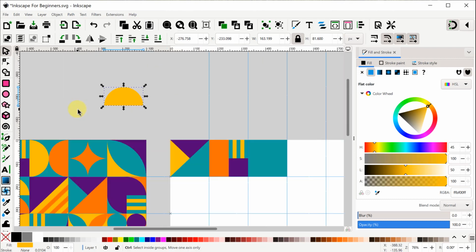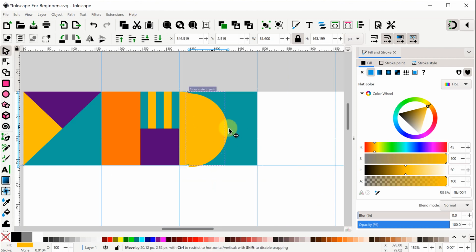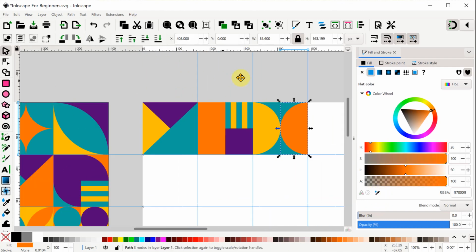Perfect. So now what I can do is rotate it 90 degrees, bring it back where we need it, and snap it into place. But obviously, it's not the top layer. Let's do that. And here we go. And now we need it facing the other direction, so I can use this flip to change that. Now I can simply duplicate this, slide it over here, flip it, change its color, and we're done.